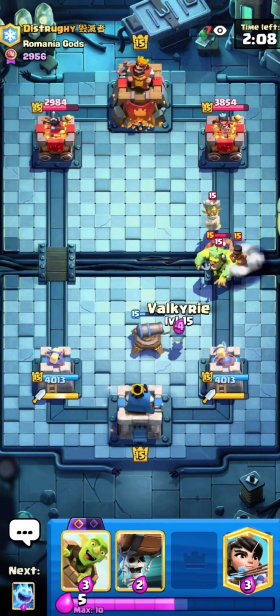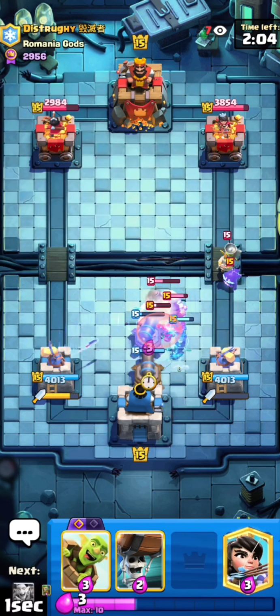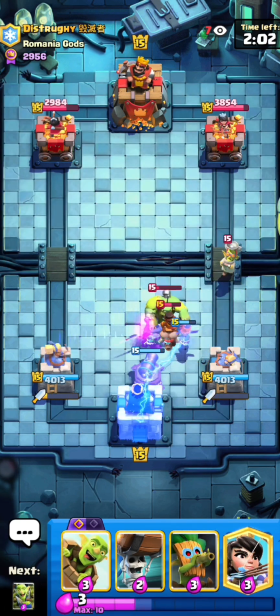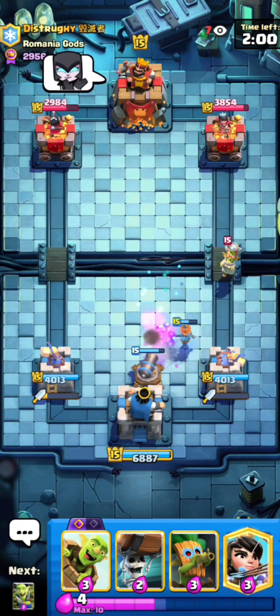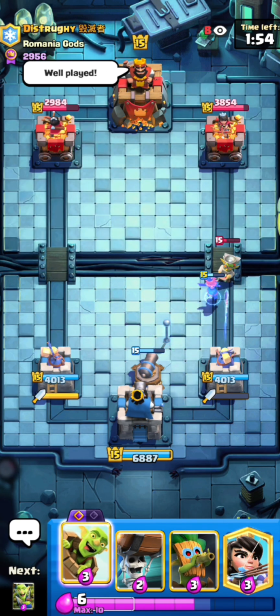Okay, bro, what is he doing? My Cannon is still healthy. He has no Rage in cycle to take that out. He wasted the E-Spirit. Wait, that could activate the King Tower here. Okay, perfect. King Tower is activated, and I take no damage at all. He's just spamming well played now. I mean, that was just horrible gameplay from him.